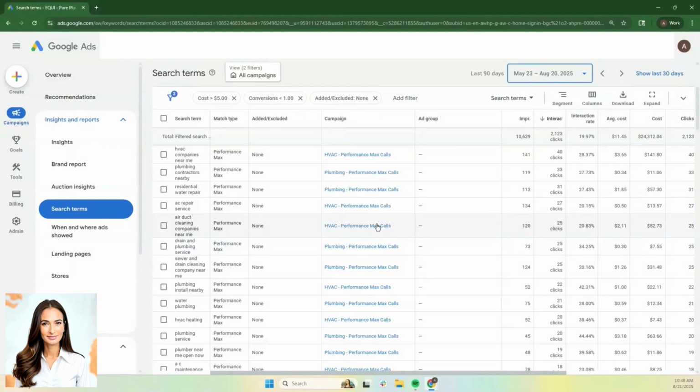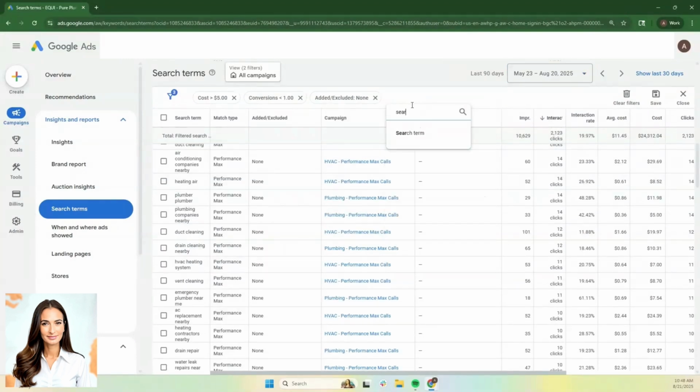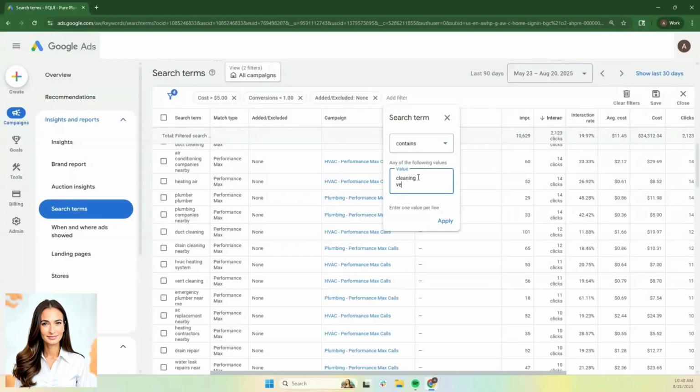You can only negate search terms. So let's get a little bit more granular. They really want to focus on high ticket items. We're going to take a look at those for cleaning, maybe vent, and then how-to terms. Free is another search term that tends to just not be worth keeping in there, and cheap.